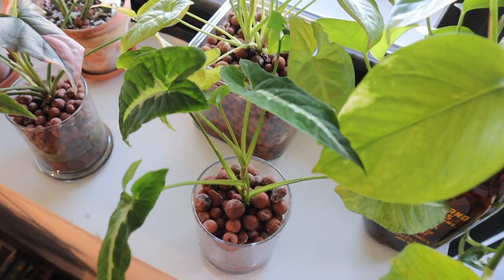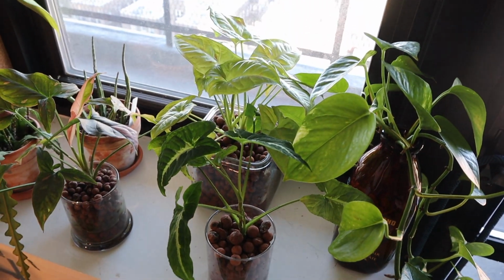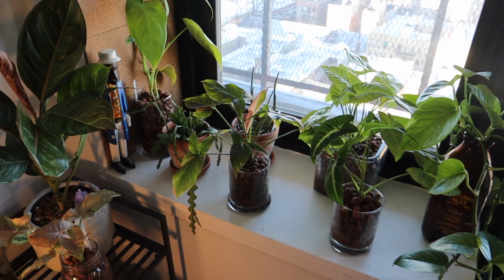Right there. I think honestly, if I had to pick 2 favorite Syngonium, it would be the pink splash and the Syngonium Wenlandia. I don't know, I just love them. I want to do a little mini Syngonium collection video soon because now I think I have like 7 or 8, which maybe is enough for a collection.